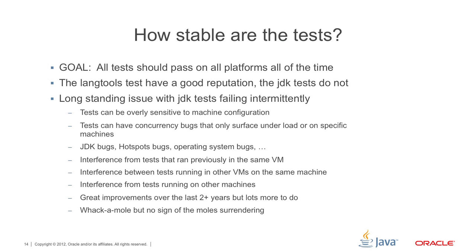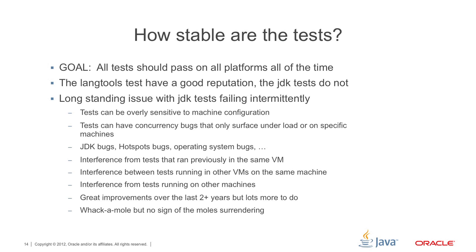Okay, now this is an interesting topic. How stable are the tests? Well, the goal is very simple. All tests should pass on all platforms all of the time. And in the case of the LangTools tests, which is javac, javah, and so on, the LangTools APIs, the tests for those areas have a very good reputation, and they usually meet this goal. They always pass, which is really, really good.